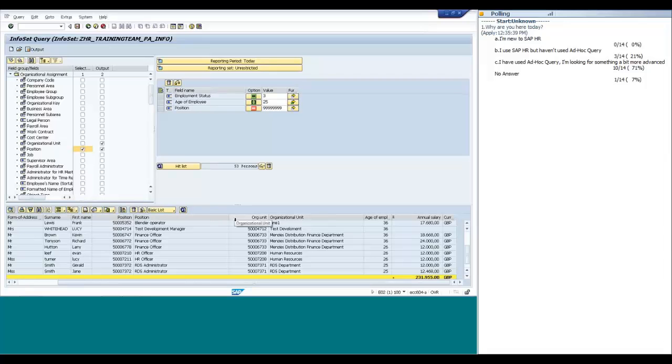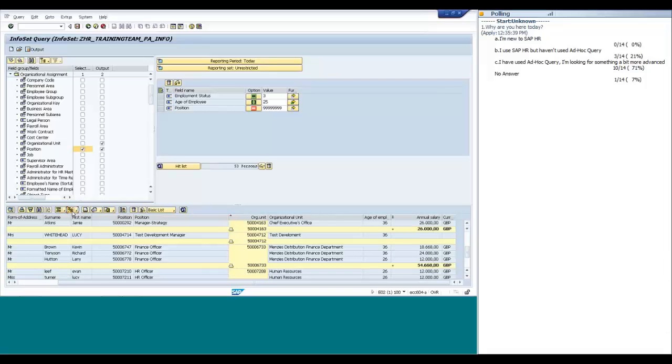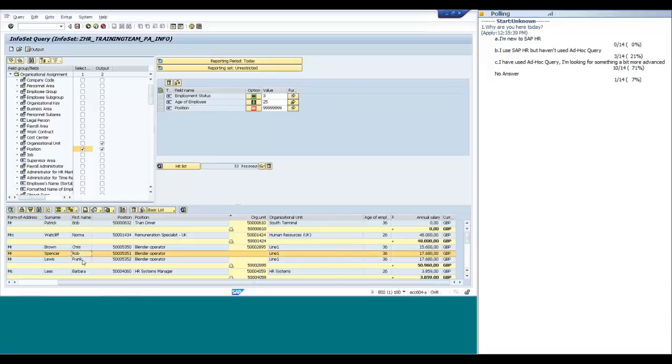So what we can do is click on the subtotal here. I highlighted the column and clicked on subtotal, so it now subtotals it by team. So there we go, we've got a team, line 1. We've got 3 employees: Chris, Rob, and Frank, in the structure, and you can see the total salary combined for that team there.